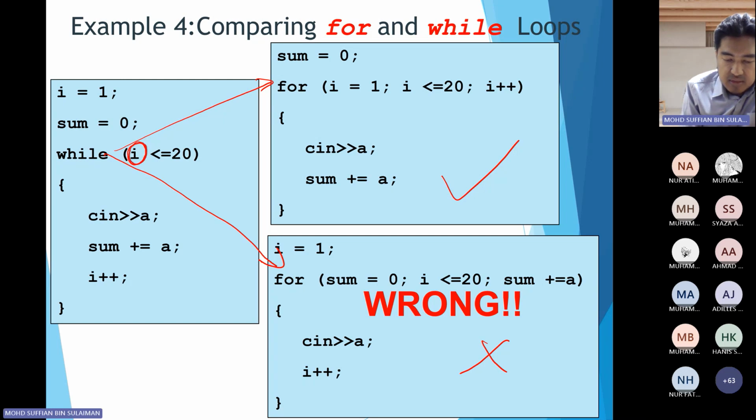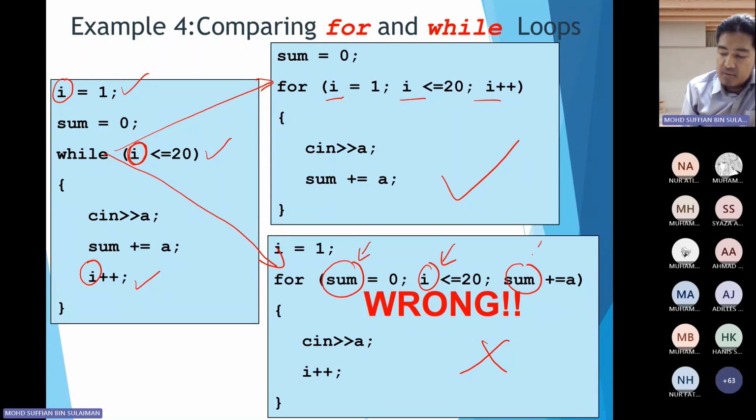So the variable is I. Okay, so this is the initialization, this is the condition, this is the update. It must be the same. Very good, Fikri. Must be the same variable. So this one, I. But this one, sum. Ni yang tak betul ni. Kena I lah. Dia tak sama. It must be the same variable. Okay.